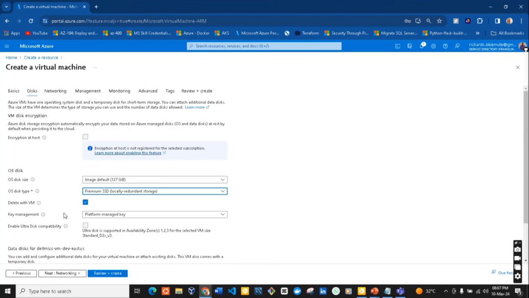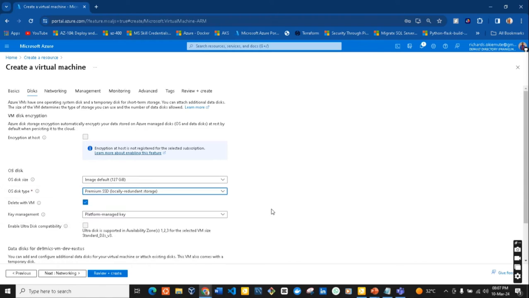I want to be able to access this data that I already have in this VM. I don't want it to go along with the VM, so that once I deploy another VM, I can attach the operating system disk to it and continue doing what I'm doing. Okay, so if you don't want it to delete when you delete your VM, you can uncheck this, right?